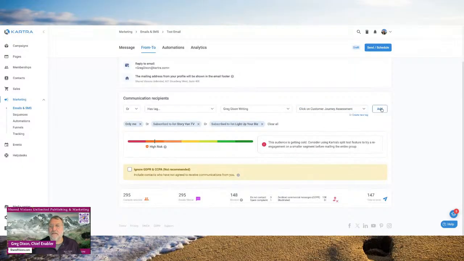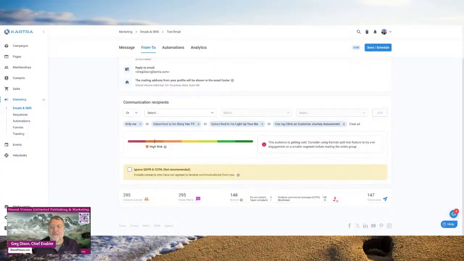Okay. So this is the way of differentiating your list and expanding your list. So sometimes you want to send out to a list very focused, to maybe a small portion of the people in your group, and sometimes you want to send it to a lot more people in your group. So this is a very powerful tool.